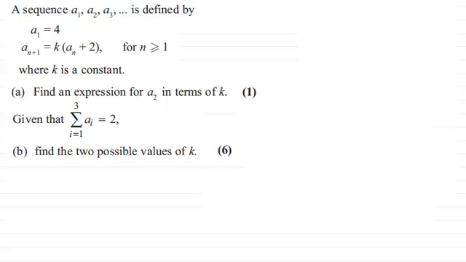Okay, welcome back if you had a go. Well, for the first part here, what we've got to do is find the expression for the second term a2 in terms of k. It's fairly straightforward, but I'm going to pad it out a bit and take it carefully through. To get the second term, what we do is set n equal to 1.